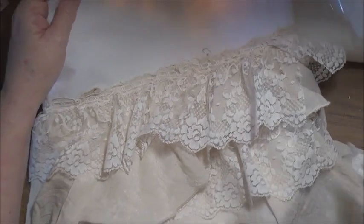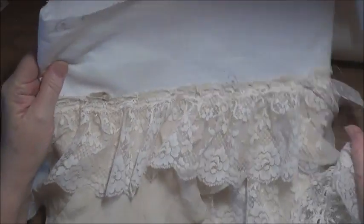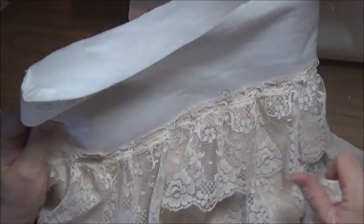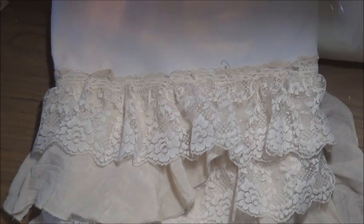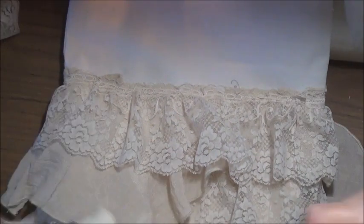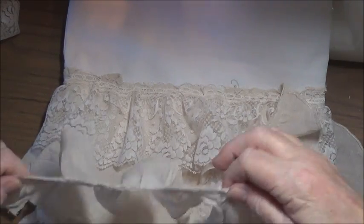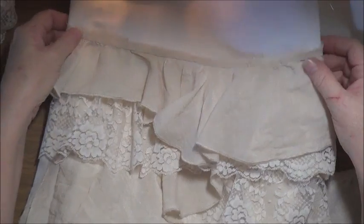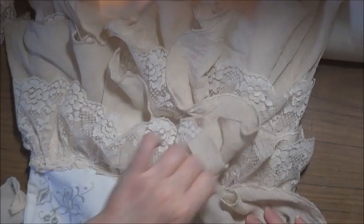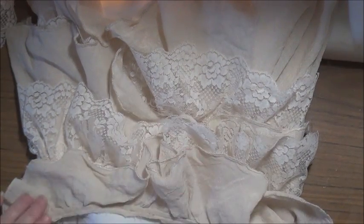So that's what I'm going to do, but I won't do that until the end because I want to make sure I've got enough. I don't want to run out of this before I get to the top, because I need to, so we're putting, where does it go? Okay, so this part is going here like that, and it doesn't look like I need to trim that at all.